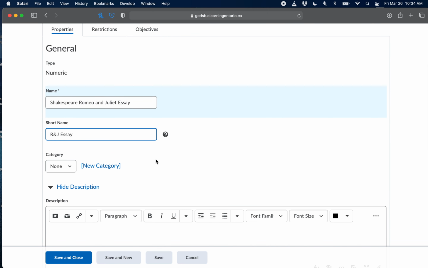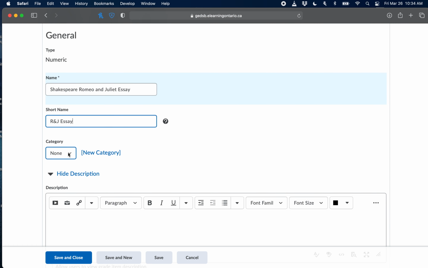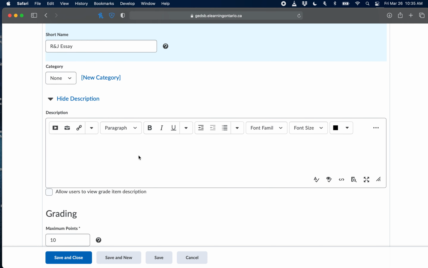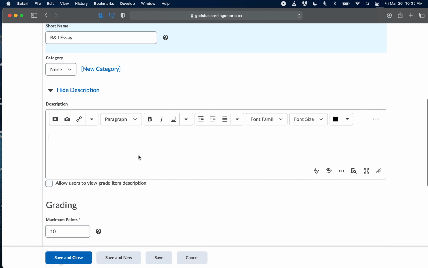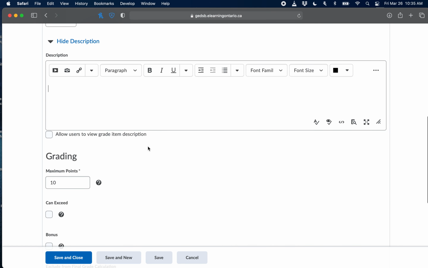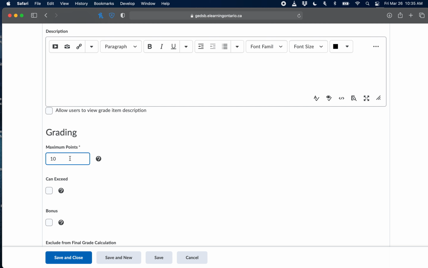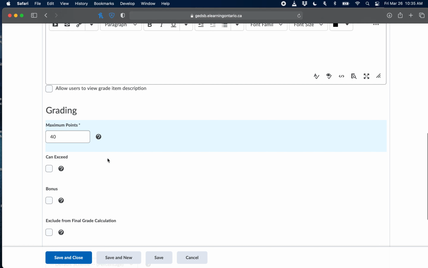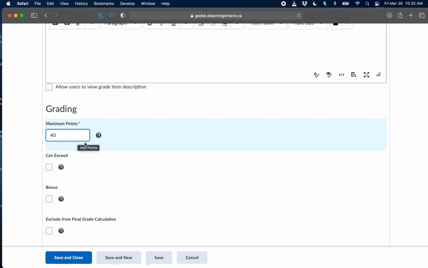You can choose which category. If you are actually calculating out your grades, you would have different categories here, like term work, final culminating work, that type of thing. You can do a description of the grade item. This is mostly for you, just as a reminder of what's included as part of the grade item. What it's out of, you do want to make sure that whatever it's out of matches if you have, let's say, a rubric. If this grade item is also going to be attached to a rubric and the rubric is out of 40, you want to make sure it's out of 40. Or obviously if you have a rubric that you're using in person, it's out of 40, that's matching.